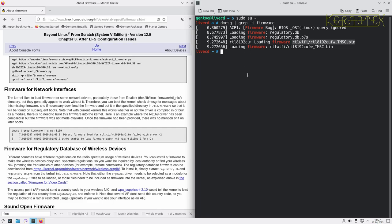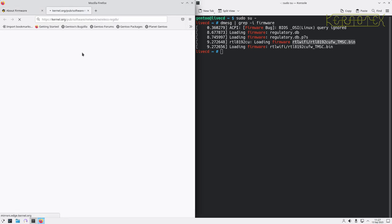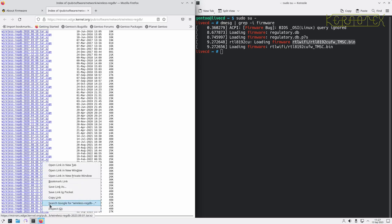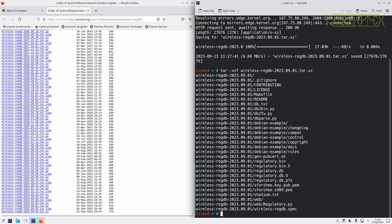Now we could cheat and load it off the Gen 2, but I'll show you where to get it from because it's all in here. If we go to this link here, it takes us to the kernel org page, and it's got basically an archive file with all the wireless firmware that's available. So if we copy the latest one, we'll have to download this here at the moment because we haven't set up the LFS environment. So that's got, this is not all the firmware, I beg your pardon. This has got the regulatory files that we need.